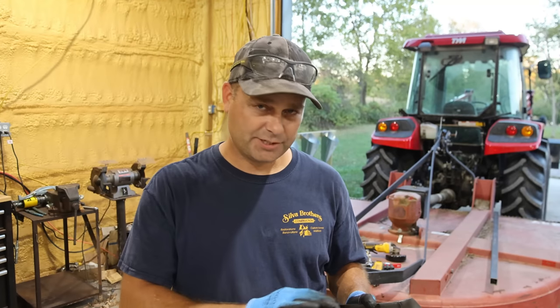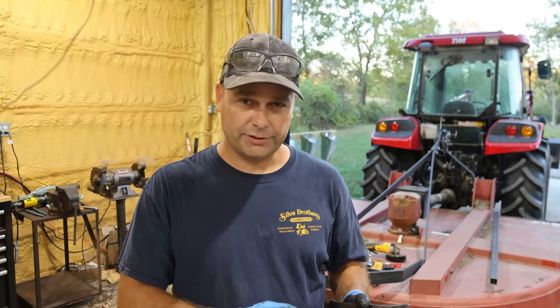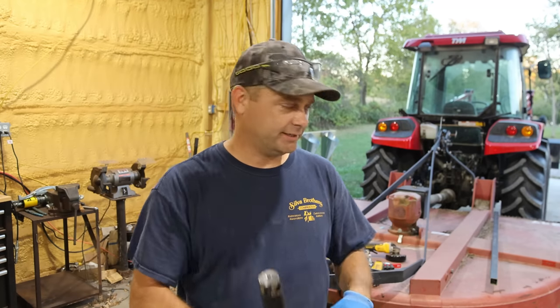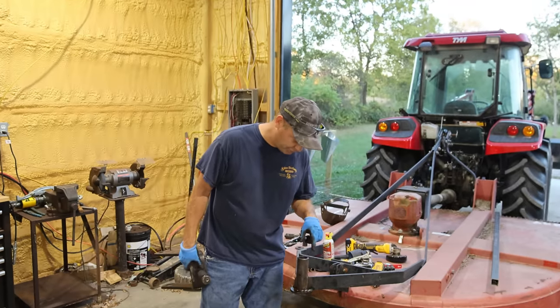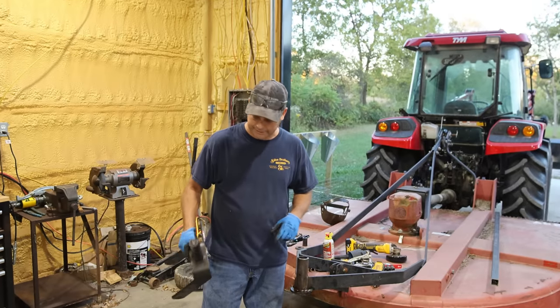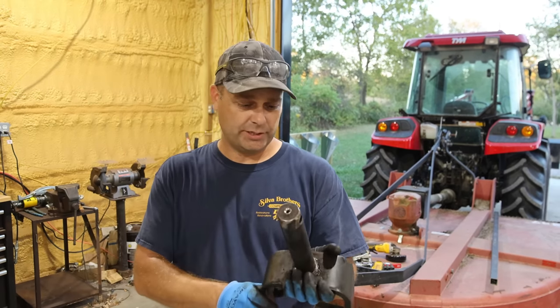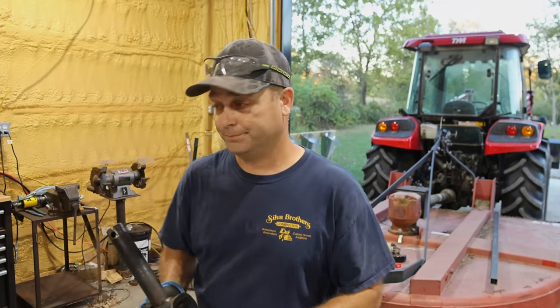So we're going to take some emery cloth and go over this, and we're gonna take some metal off of here and try to smooth it out a little bit, try to get it to where it fits in and out of here the way it should. Now this side, just from the look of it, actually doesn't look too bad. It's this portion that looks like it needs some work. So we're just gonna put that in a vise and work on it with some emery cloth until it fits.